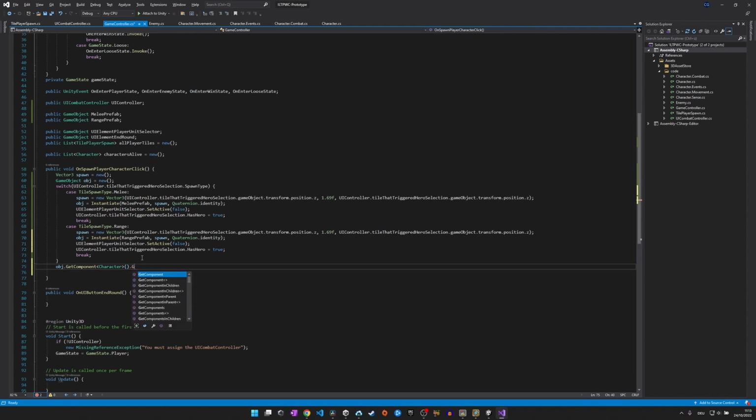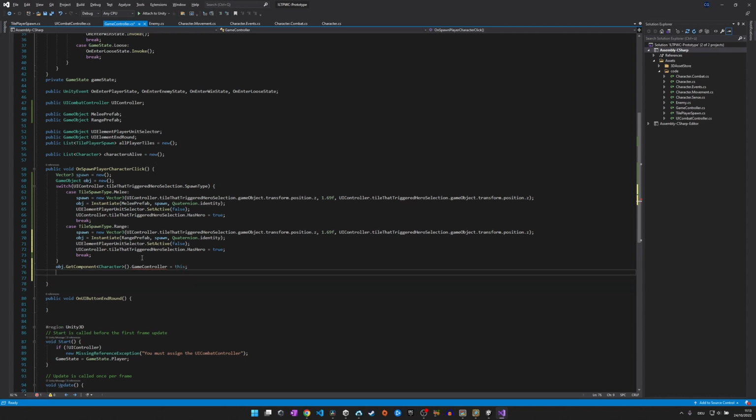It's not an object now, but I will add this later. And also the character alive list: characterAlive.Add the object, GetComponent, Character. Okay, now we are good to go with this part.